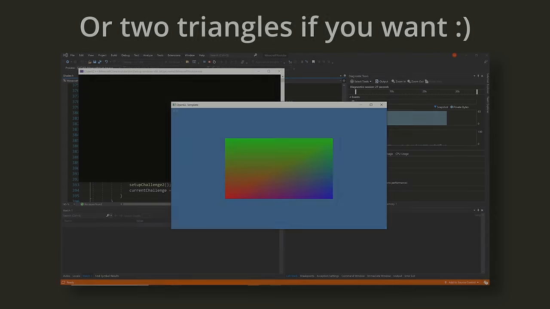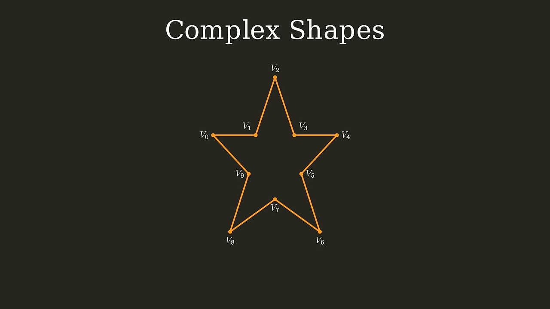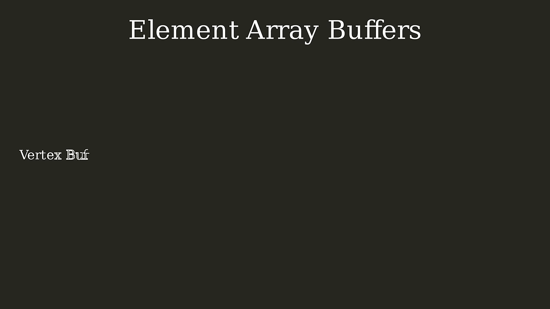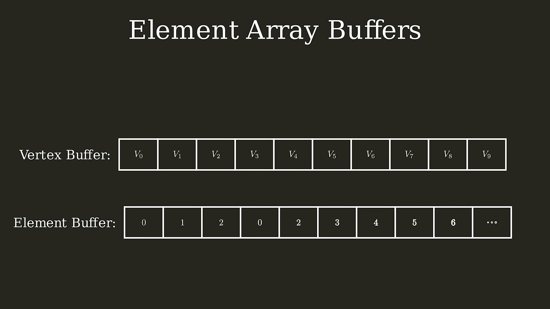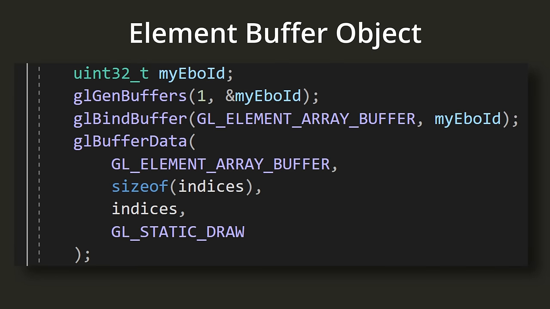You'll run into an issue pretty soon: duplication of vertices. Oftentimes you'll want to draw a specific shape that consists of several vertices but shares a lot of those vertices among the triangles that compose the shape. Take a star for instance — a star has 10 unique vertices, but if we draw it using 8 triangles, we would need 24 vertices, duplicating a lot of data unnecessarily. OpenGL already thought of how to solve this. An element array buffer is a way of telling OpenGL we would like to reuse vertex data we've already specified. We can tell OpenGL we have 10 unique vertices, buffer that data as part of our VAO, and then use an element buffer to specify how those vertices are reused.